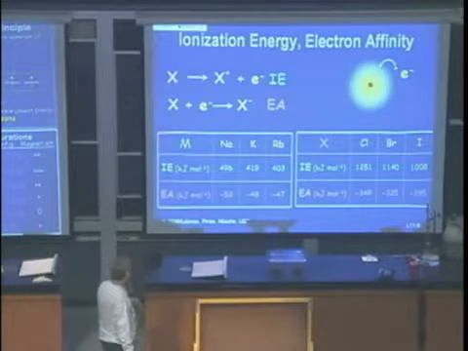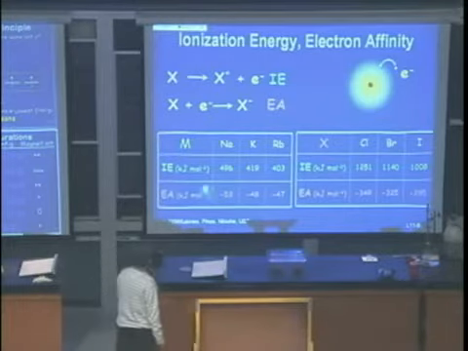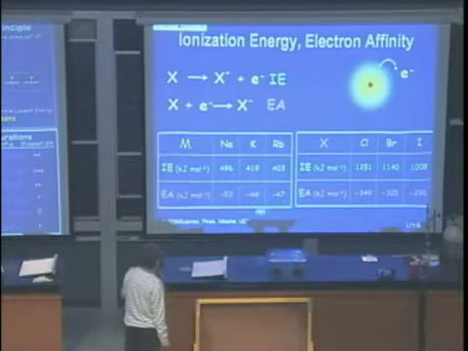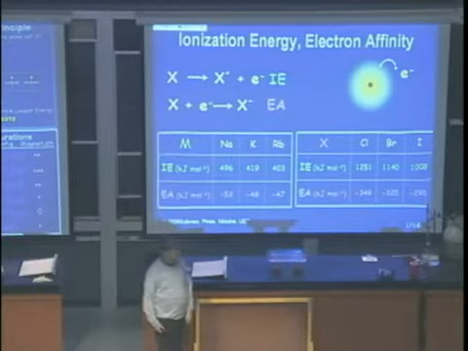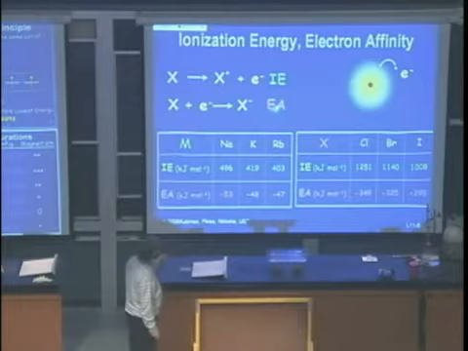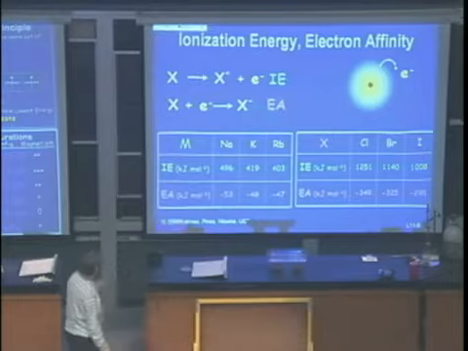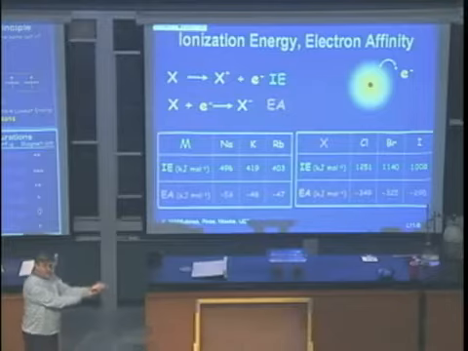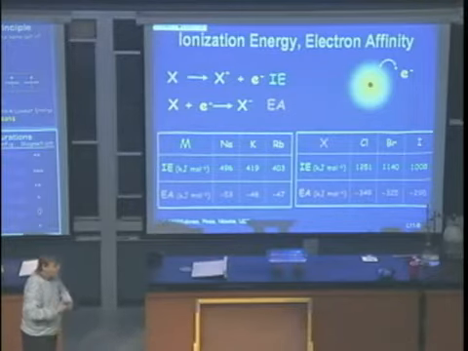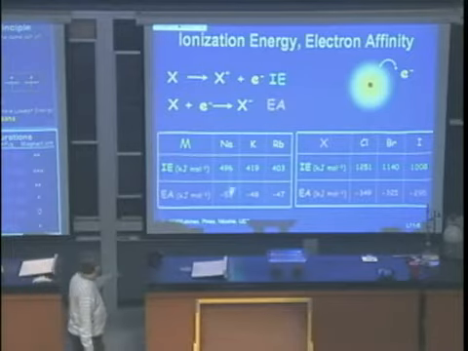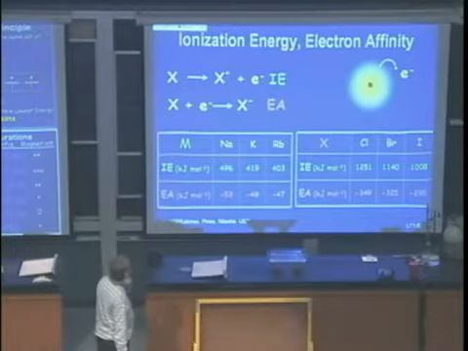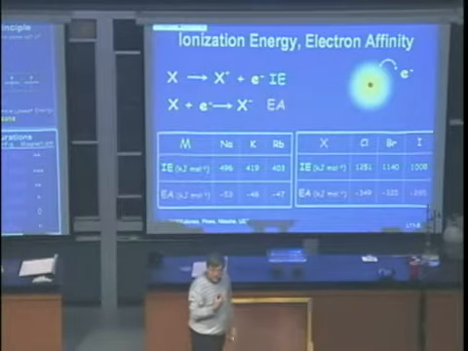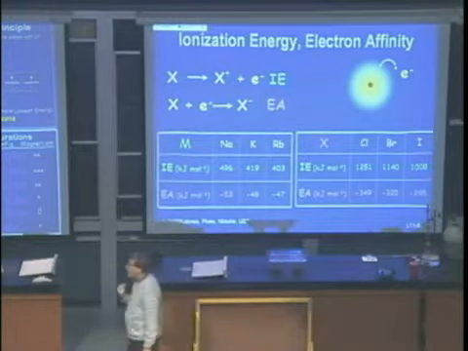Okay? Now, these alkali metals do not have very much affinity to form negative ions. The electron affinity, EA, is a negative number, because if a neutral atom adds an electron, we release energy. But they have not a very strong tendency to attract electrons. So they don't really want to be anions.